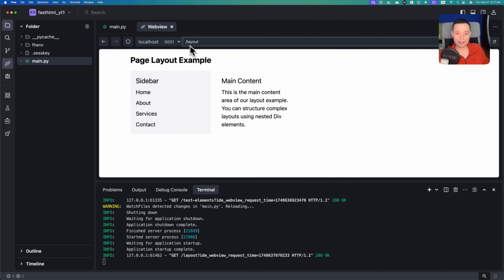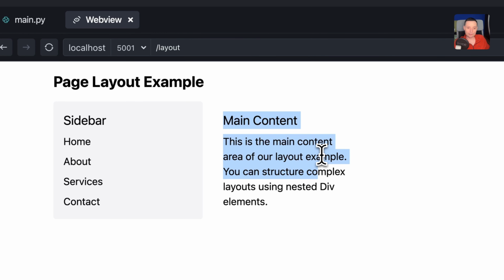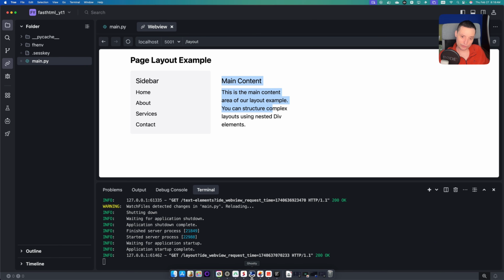And in here you have the layout, and you see that you have the sidebar. So basically this is the grid, the sidebar in the left. In the right, you have the main content. This is just to show you an example. So yeah, easy to use and create everything. I mean, everything is translated from HTML to Python with the help of what FastHTML created, like h1, divs, and things like that.